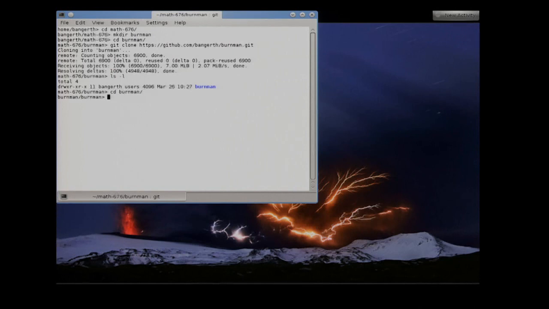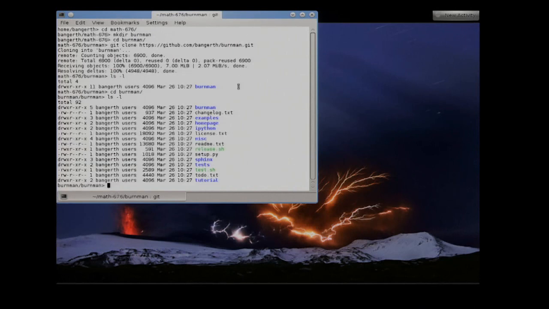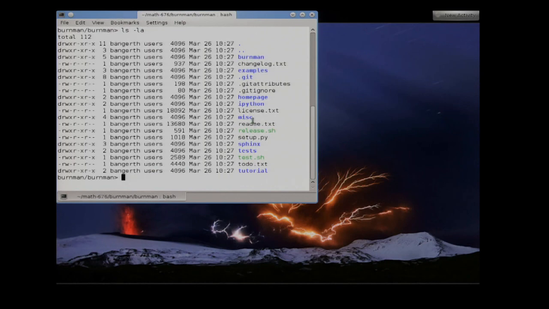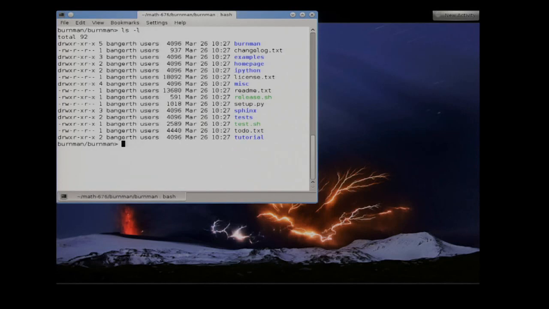So if I go into this directory here, you will see these are all of the files that it has created. These are the files that correspond to this project. And if I say ls -la, you will find that there is also a directory .git and 2 additional files. So this is where the actual local clone of the repository is stored. These are directories that we don't need to worry about. So they're prefixed with a dot, and that means that if I just say ls -l, they don't show up.